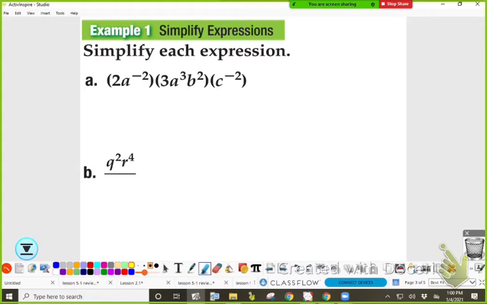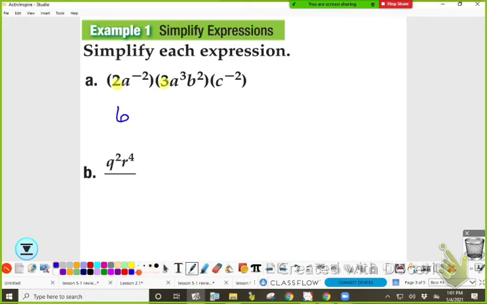When I see parentheses, the first thing that I always look for is to make sure that there's not an exponent on the outside that I need to distribute. There's not here, but that's the first thing that I always look for because I do that first. So then this is multiplication because there's nothing between the parentheses. Okay, so this is understood to be multiplication. So just start with your number first. That's always what you should start with. So my numbers are 2 times 3, which is 6.